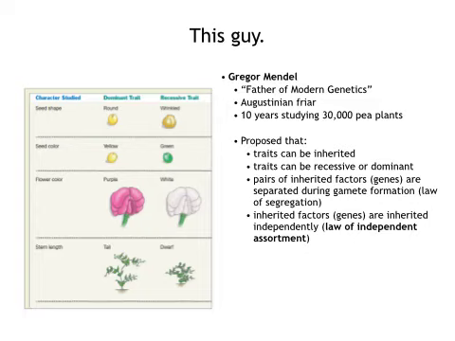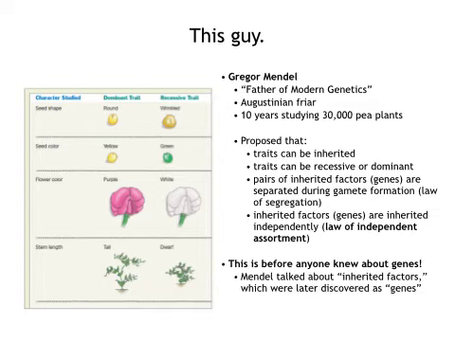where we talk about crossing over and independent assortment. This was before anyone knew about genes. That's the crazy part, right? He was making these observations about traits and inherited factors, and we had no idea about genes. We later discovered that these inherited factors were actually genes. His proposals were so spot on that they still hold true to this day. This man was brilliant, and we owe a lot of what we know about genetics to him because he was way ahead of his time. So let's look at this law of independent assortment.